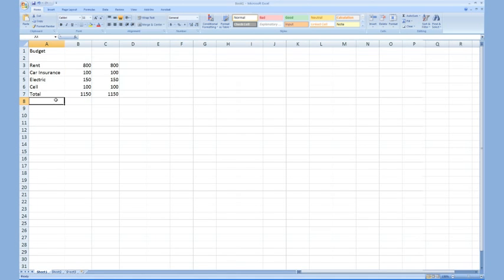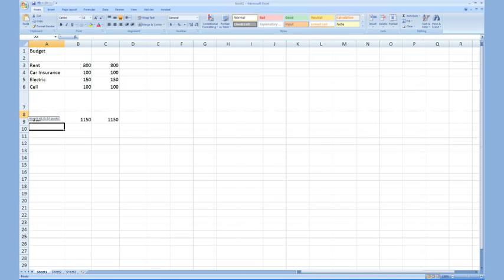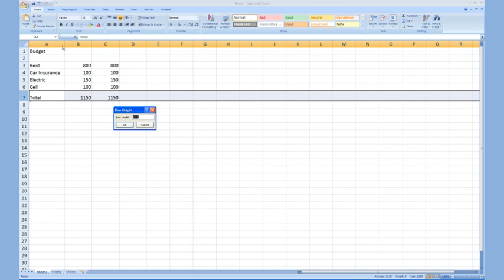Same works for rows. If you have one, you can double click. In this case, I don't have anything that overflows. You can click and drag up or down. You can highlight it and then right click and select row height, and it will bring up the row height as you can see here. If you notice, this one says 22.5, and above it was like 13, yet the columns seem a lot wider. This is where I'm saying that you kind of want to know how it goes before you do that.